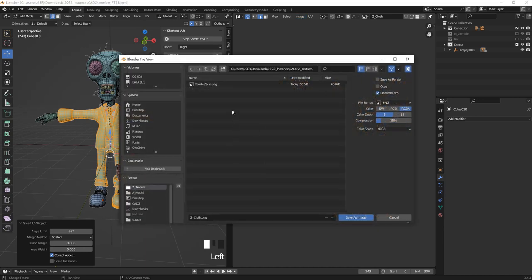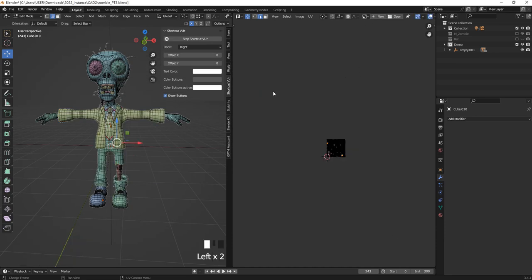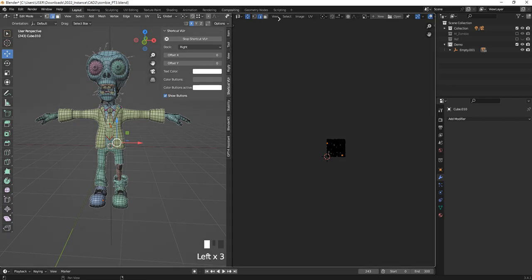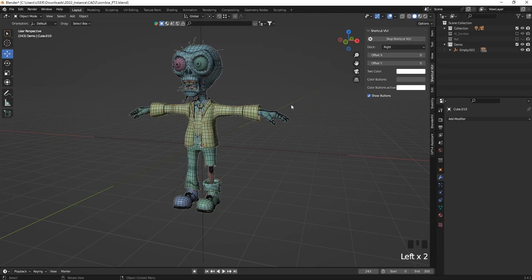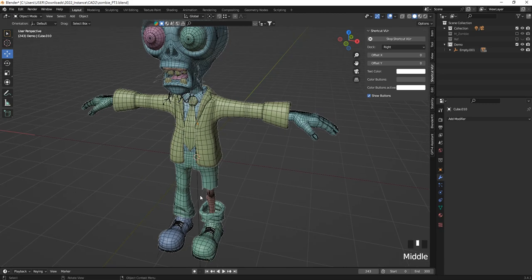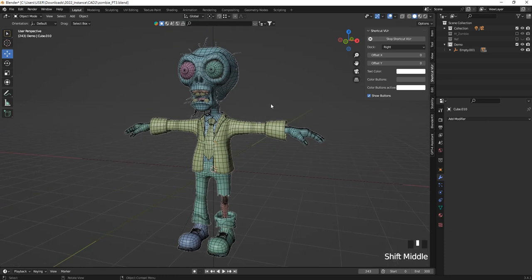Save as. And choose the clothes. I will probably just call this one zombie clothes. Alright, and save the image. Alright, so now we don't need this one anymore. You can just turn off them. And let's go to the object mode. For the rest of the part, including the shoestring and the mustache, I don't want to do that. So for now, it's totally fine for you to export them to 3D coat. So don't forget to save your file.